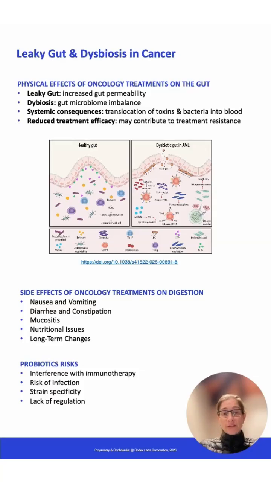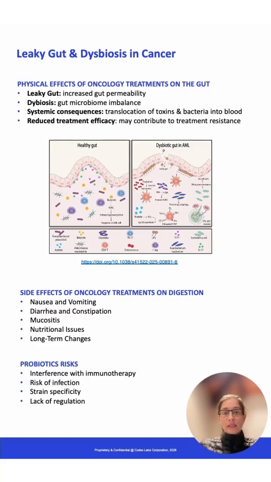The long-term effects also need to be considered because if there is increased intestinal wall permeability, that can contribute to long-term chronic inflammation even after the oncology treatment is finished. The key here is to eat small, frequent meals, high in fiber, stay hydrated, but report severe diarrhea or vomiting immediately to your medical team.